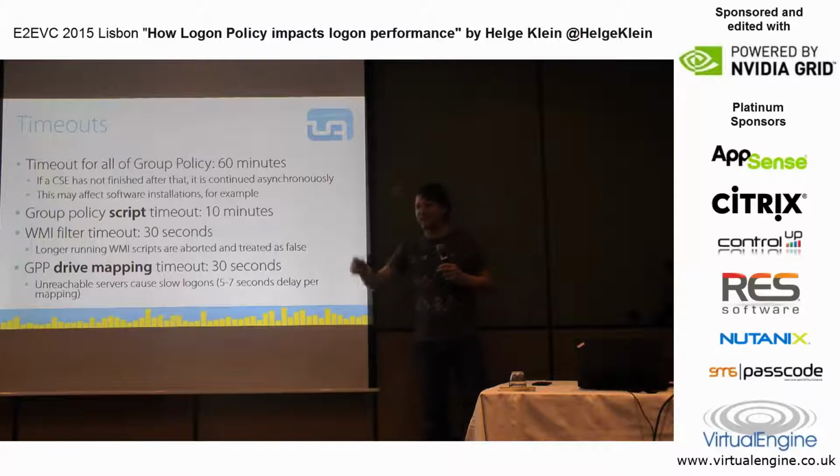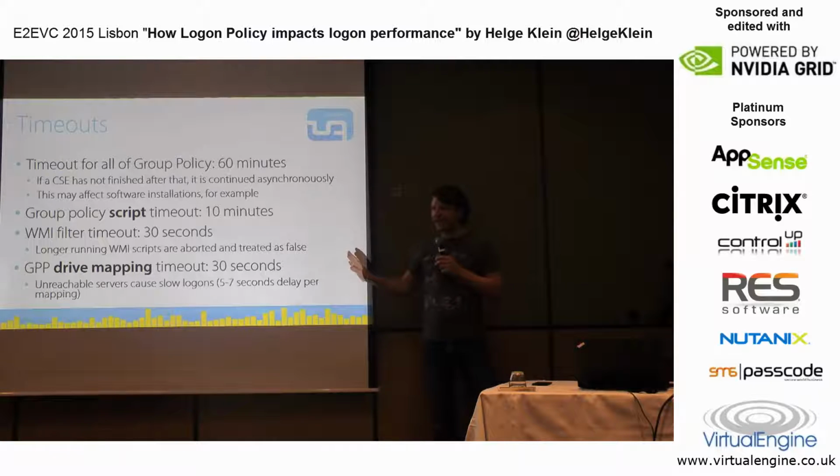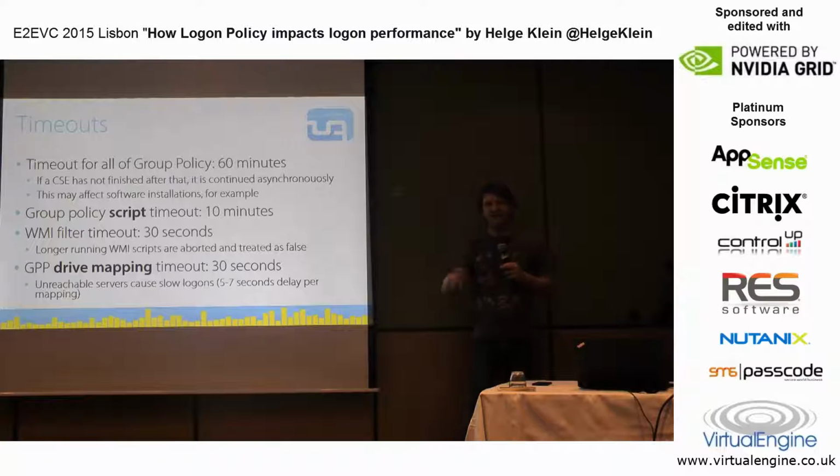I've tested that in various scenarios. Now 5 to 7 seconds is already pretty bad as an unnecessary delay, but what is even worse is that you get it per attempted drive mapping. So if you have a little bit of chaos in your GPOs, and some of the drive mappings are pointing to servers that were migrated a few decades ago, then if you try to map 4 drives, you get at least 20 to maybe 30 seconds of delay for each single logon.